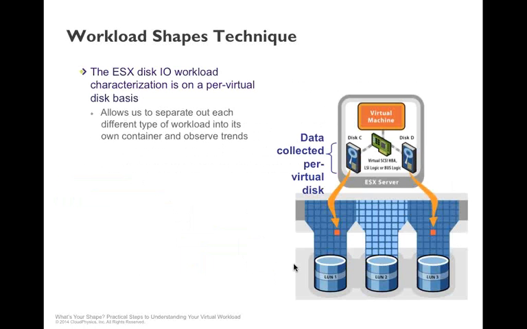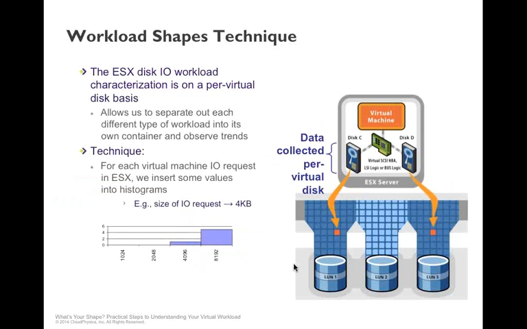So for each of the virtual disks, the system is tracking the characteristics of all the I/O going through there in multiple different ways. And the way histograms work very efficiently in ESX or any other system, by the way, this particular technique is only available today in VMware's products because none of the other hypervisors actually has a workload shape gathering system for IOs.